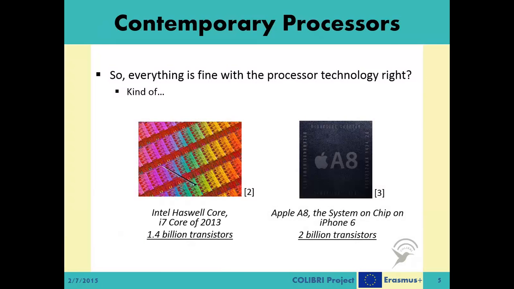And the main integrated circuit of iPhone 6, the Apple A8, has roughly 2 billion transistors. So considering 1 billion transistors per microprocessor in 2010, according to Moore's Law, the current microprocessors should be having something like 4 to 5 billion transistors. But these numbers are telling another story altogether.